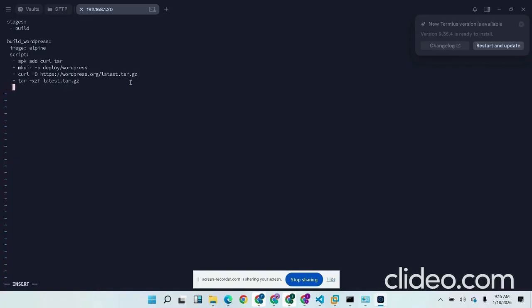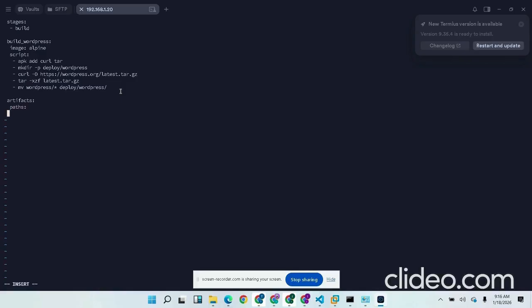So the next one is to now move the WordPress folder into the output folder, using the move command. Then lastly is to save the build. Artifacts are files GitLab stores after the job completes, basically.